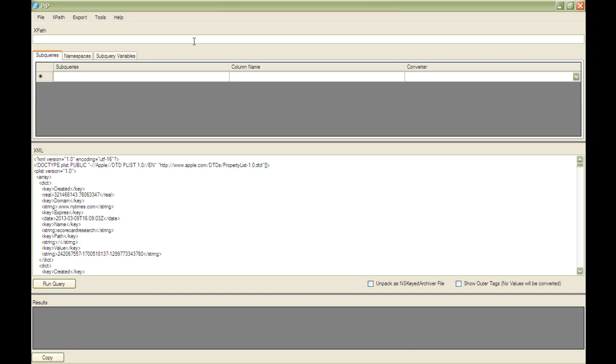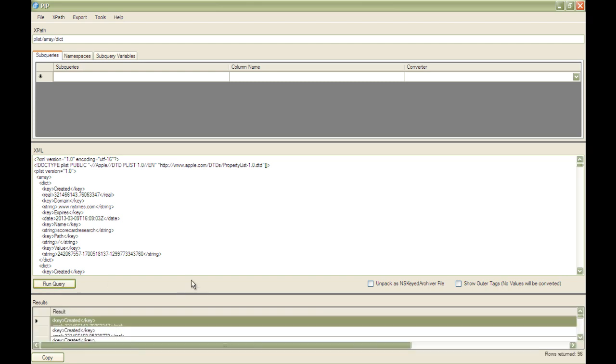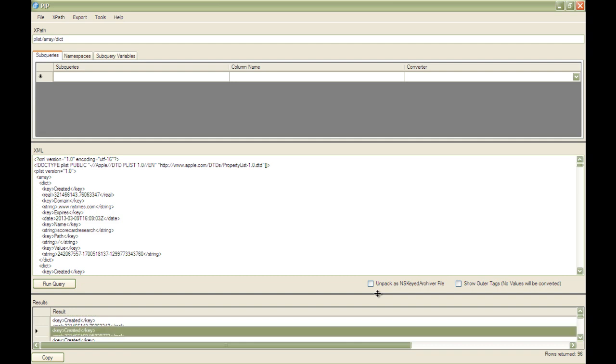So in our case, first of all, we want to go to the plist tag, and then inside that, we want to go to the array, and inside the array we want to go to each of the dict tags. At this point, if we ran our query, in the results we would see the contents of each of the dict tags.